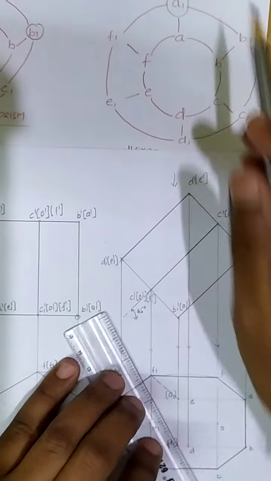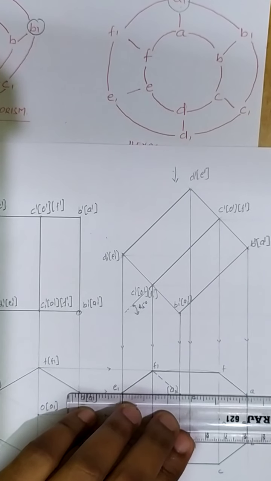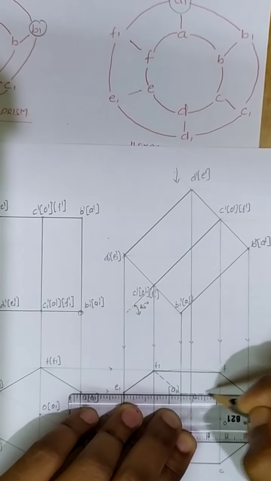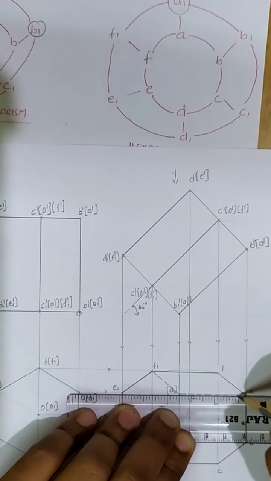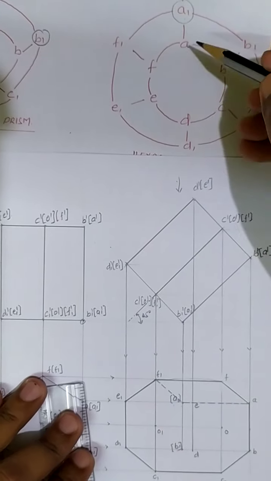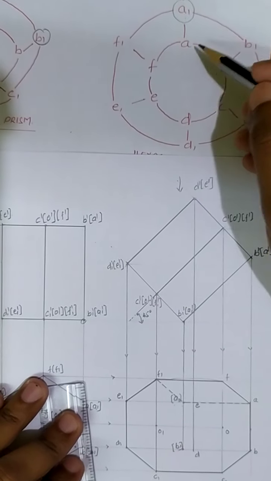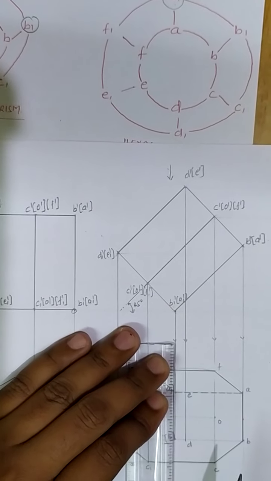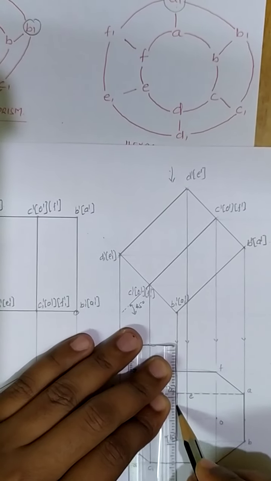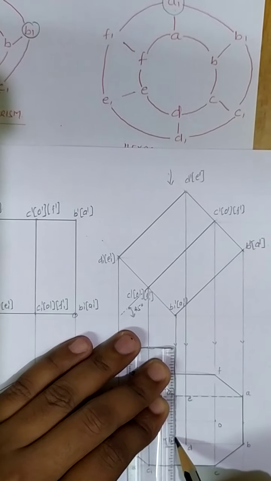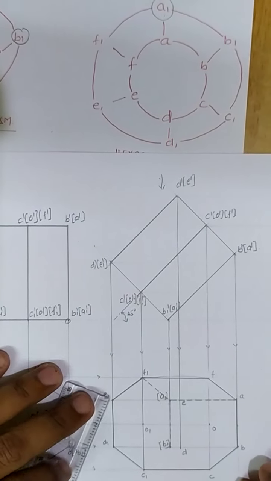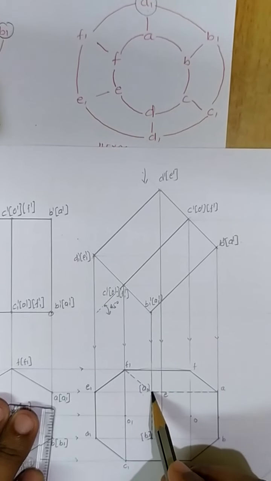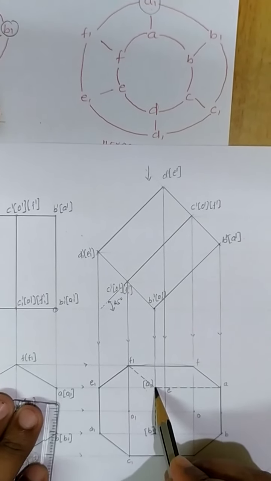Next is A1 to A. A1 to A is here. You need to draw this line as a dotted line. A1 to A has to be dotted, drawn as a thick dashes line. Next is A1 to B1. A1 to B1 has to be dark. It is again a hidden line, so it should be drawn as a dark dashes line. So I have drawn the 3 edges passing through point A1. That completes the work.